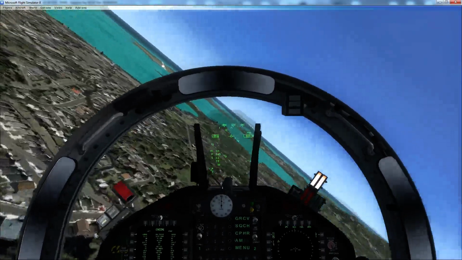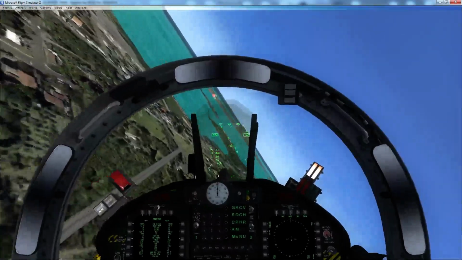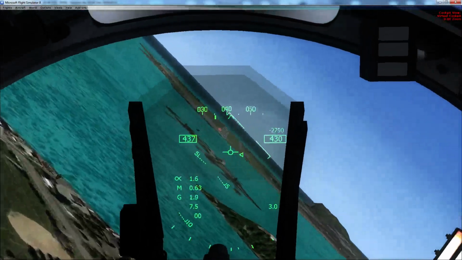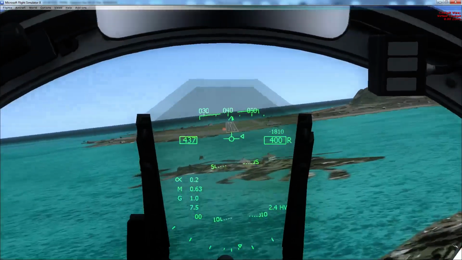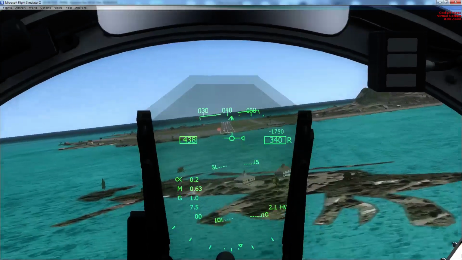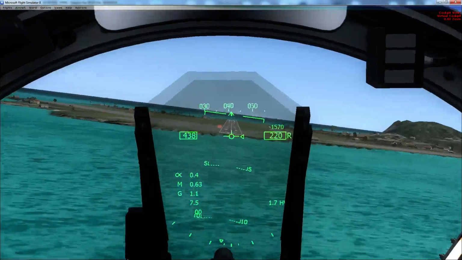So what I'm going to do now is try to set up these markers. So we're going to fly and make sure I don't have any wind. Yep. So fly straight down the runway, which is going to be our reference point. Try to make sure I get nice and centered here.